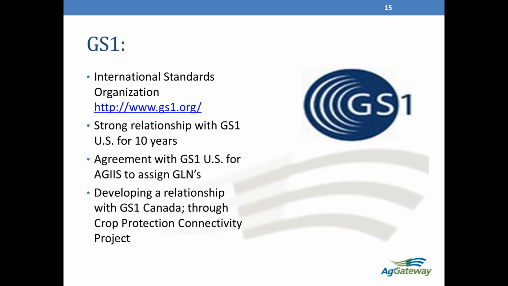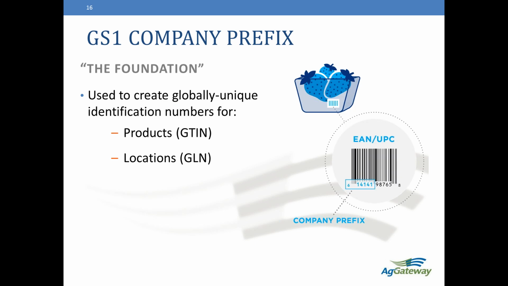So what is being identified? Well, when you talk about the who and the where, that's a GLN. So who manufactured a product or who supplied a service. The field identification, the who and the where around that. Whose field is it? Where is the field? The applied, or who applied a product, who planted a product, where was it applied, where was it planted. Now the GTIN is the what. What product or services is being identified by a GTIN number.